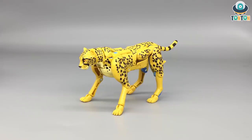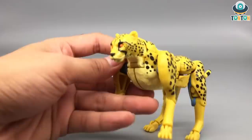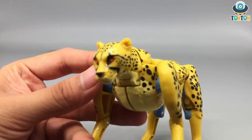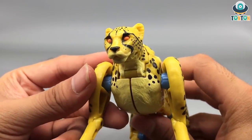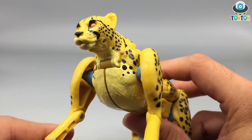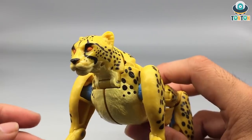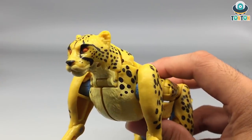The Cheetor head looks exceptionally good - I love the old-school details and I really appreciate the natural aesthetic of what an actual cheetah looks like in the real world. I just love that they kept the eye color orange for simplicity, because I don't like the eyes of the Masterpiece version, but that comes later.